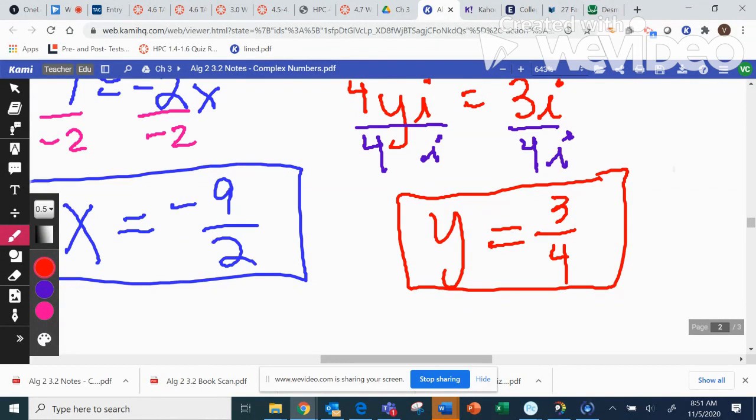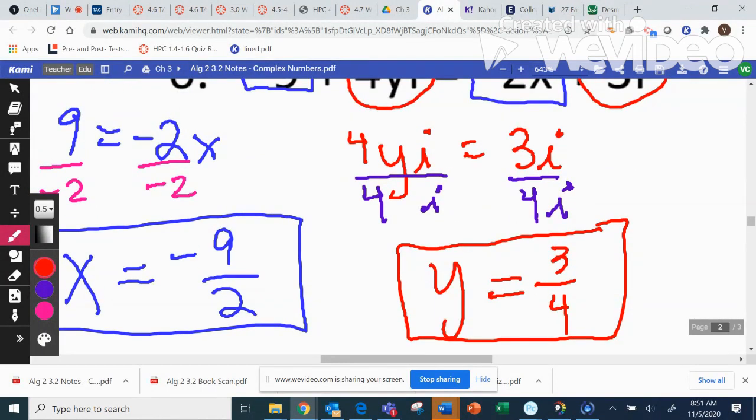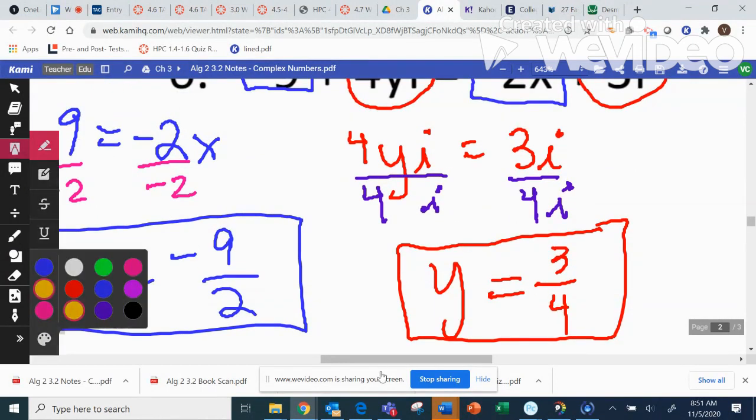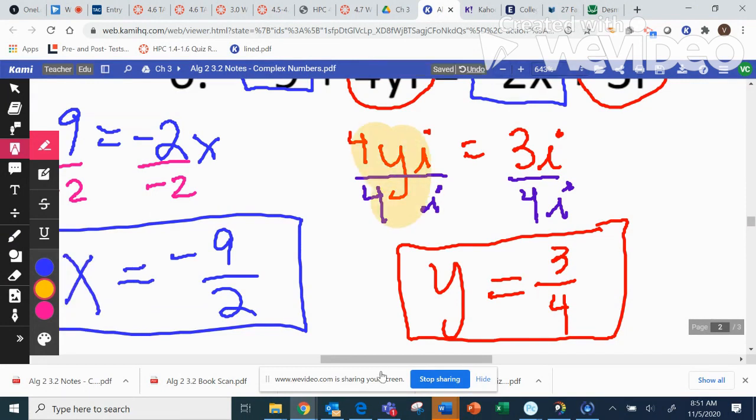So you got to find that y value and say, I need y to be by itself, so we need to divide by the 4 and divide by the i so that we can get y by itself. So if you find the variable, divide by the stuff next to the variable. Is i a variable?